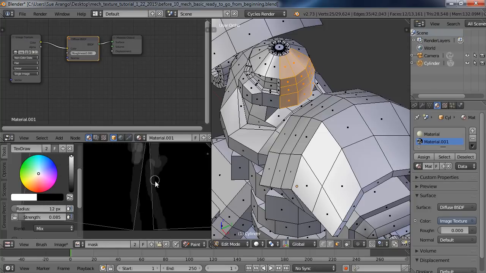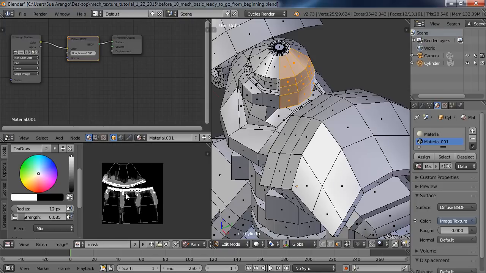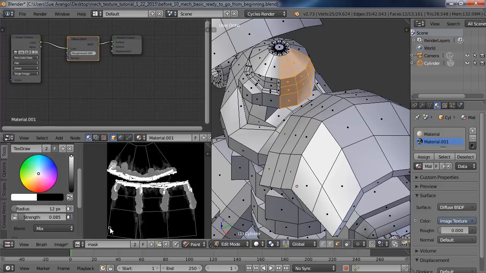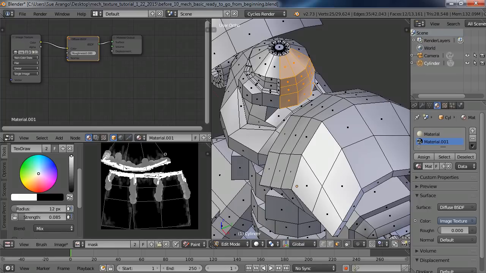So alright, for right now we're gonna go with this. Like I said, it isn't perfect, and you can really take a long time to get the mask just right so it shows through exactly where you want it to show through. But for right now, we're going to go with this because you'll be able to see how it's affected.